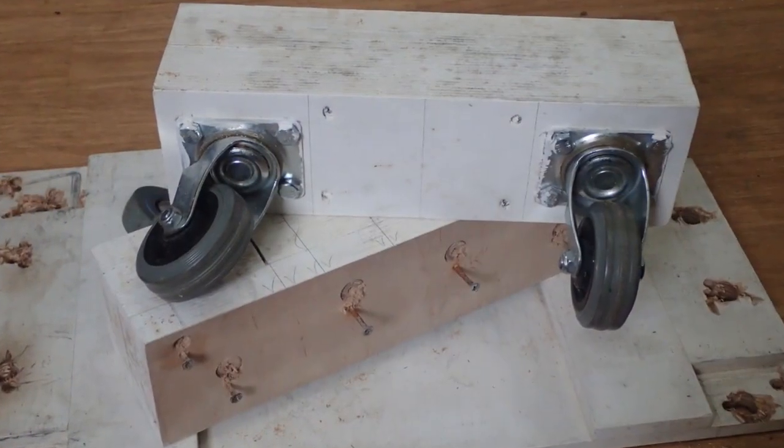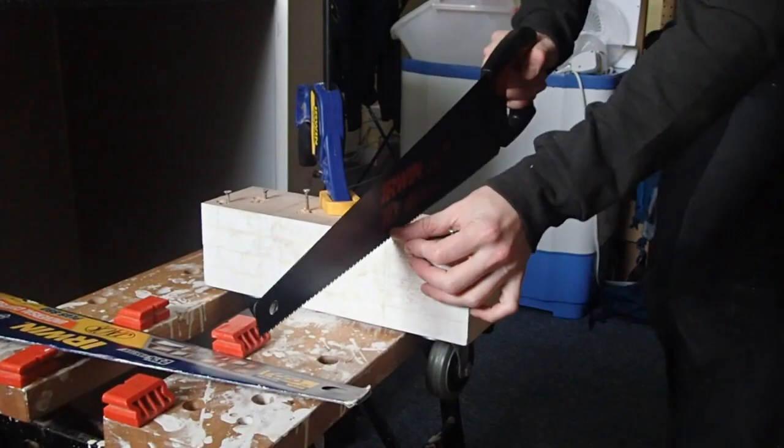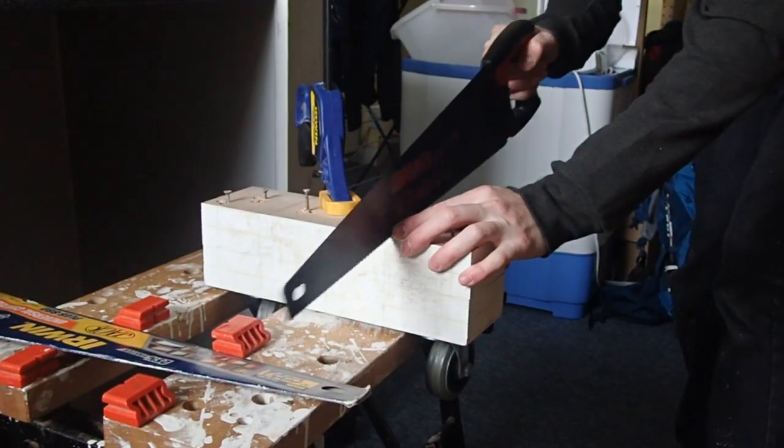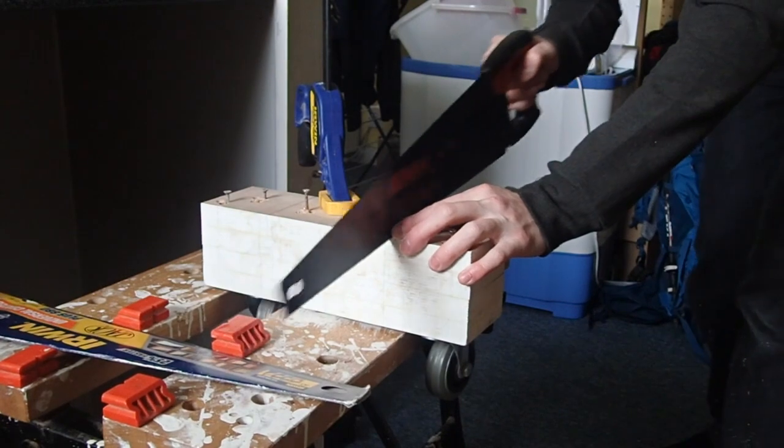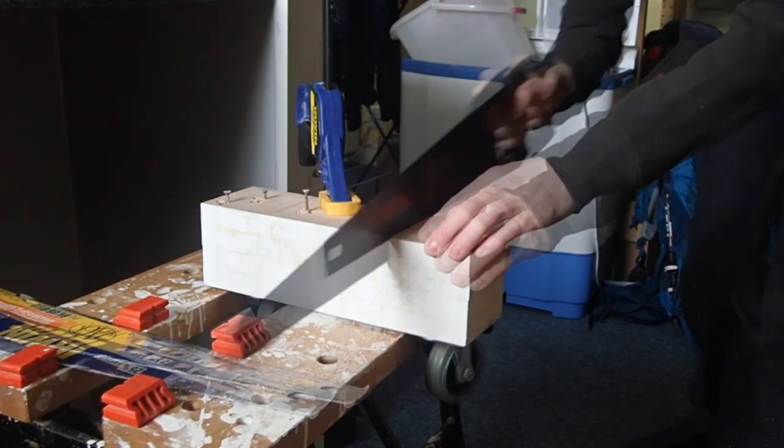I still needed access to the bolts so that I could reuse the casters. But the bolts were concealed within layers of birch plywood. I ended up hand sawing most of this material away, as these screws were still locked tightly in place.